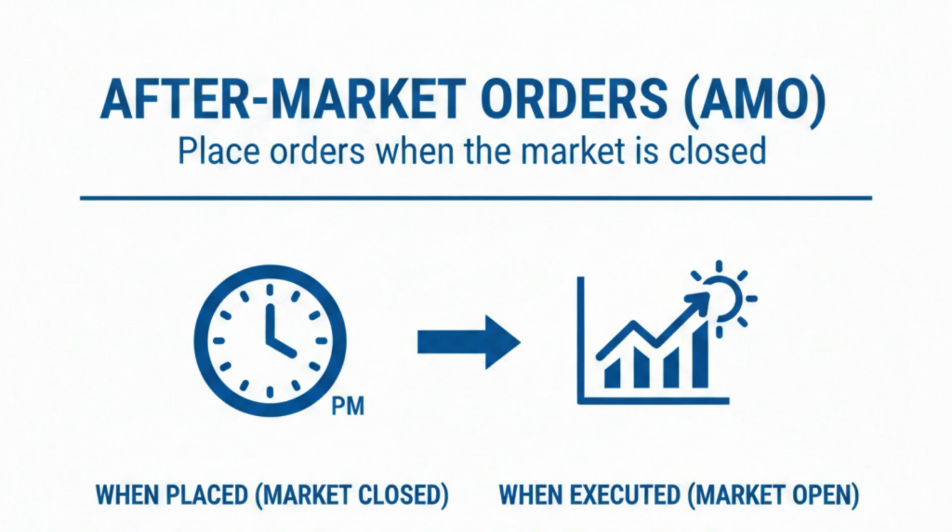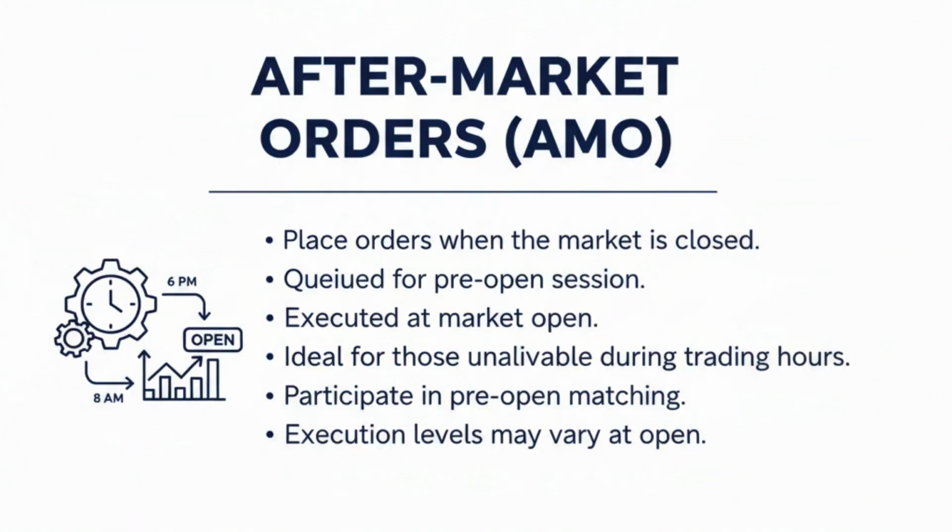Aftermarket orders, AMO. One more practical tool: aftermarket orders or AMO. These let you place orders when the market is closed, so they are queued for the pre-open session or executed when the market opens. AMOs are ideal for people who cannot place orders during trading hours. Remember, they participate in the pre-open matching and may see different execution levels at open.